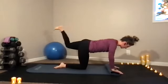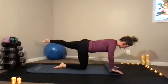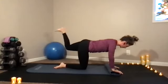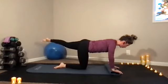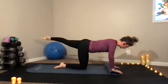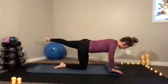Hamstring curls, we're almost there. Keep the height of the leg. Left foot is flexed. As you bend, it helps to protect your knee. Think about your abs. Try not to sink into your low back, especially as you start to get tired. Four more. Three. Two. And last one. Nicely done.